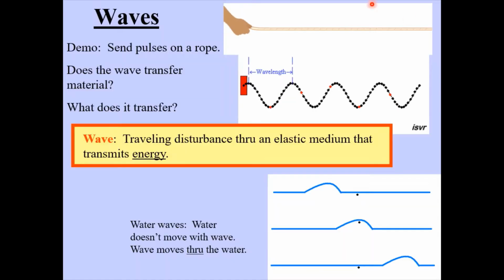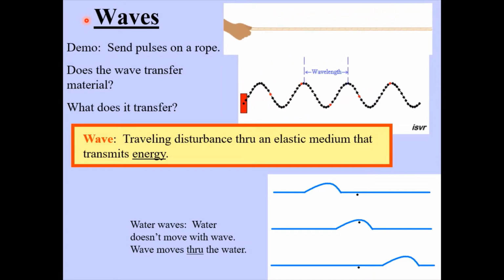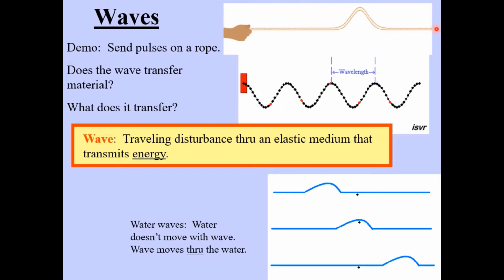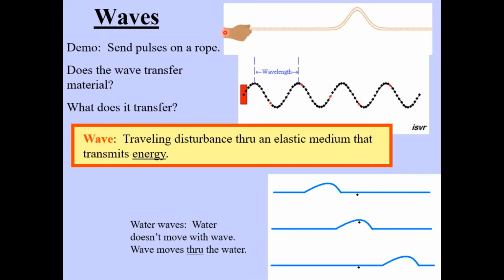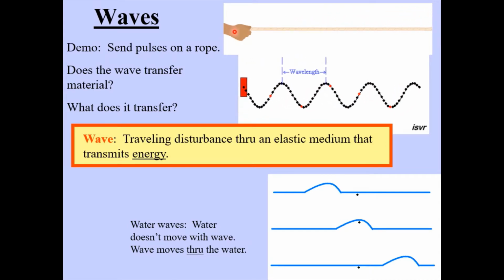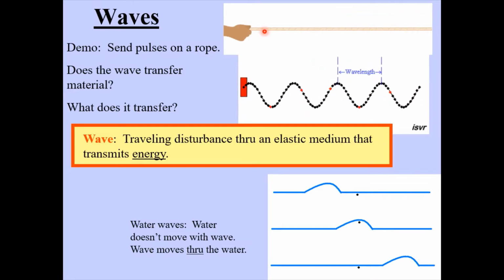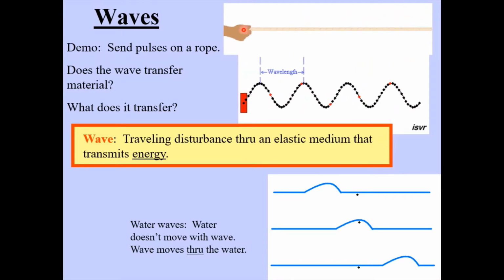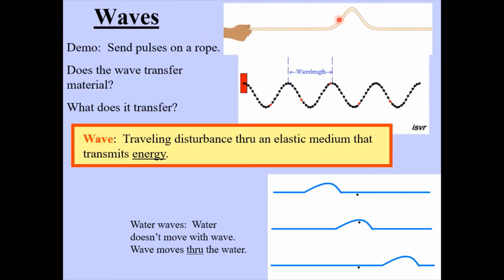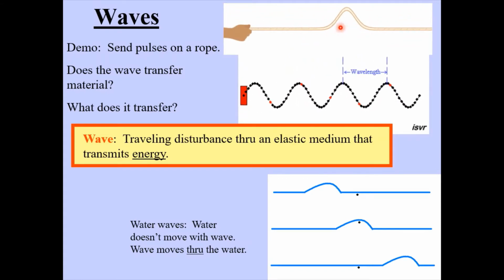Let's start by looking at the properties of waves. So imagine doing a little demonstration like this. Suppose you have a rope that's attached to the wall or a tree or something over here, and every once in a while you give the rope a little flick of the wrist to create a pulse. What happens is that pulse, which is a wave, travels down the rope, and you can see it propagating from left to right. Now, one thing, if you look at this, it looks like the rope is actually moving to the right, but it's not.